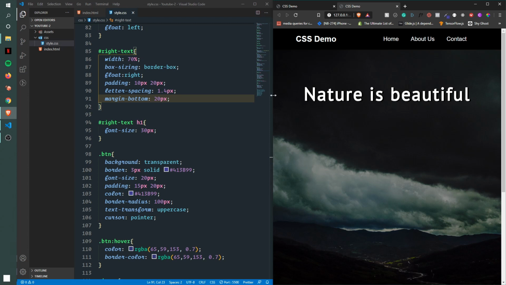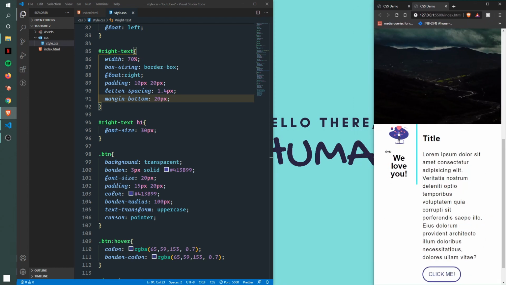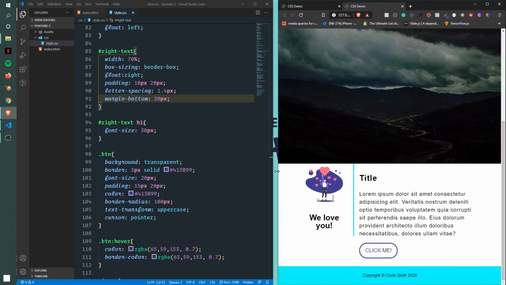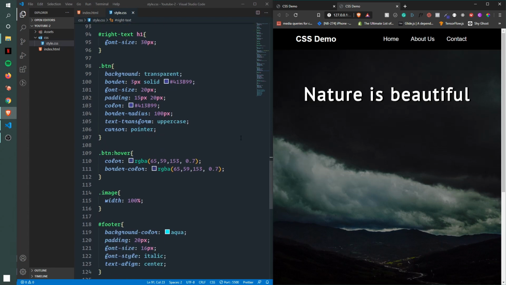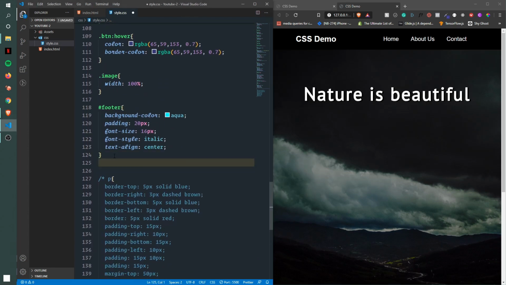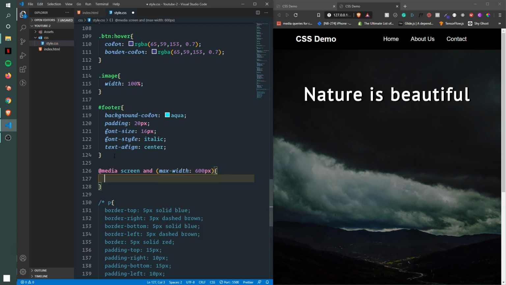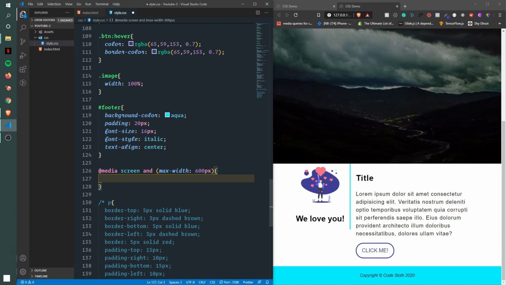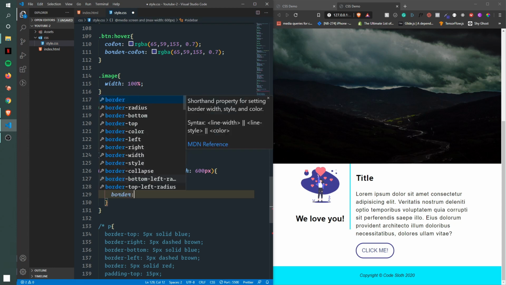Now as you can see, our website is kind of responsive, but it's not completely responsive. So we can add the media queries. That's what we call to focus on different screen sizes. So it goes like @media, and then the screen type, so that it's screen, and there's an and the max width. So any screen that is 600 pixels or less will have these stylings that we mentioned. So let's focus on the sidebar first, and I want the width to be 100% and maybe no border, so we'll just set the border to none.